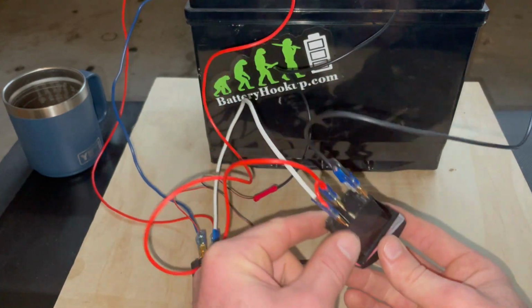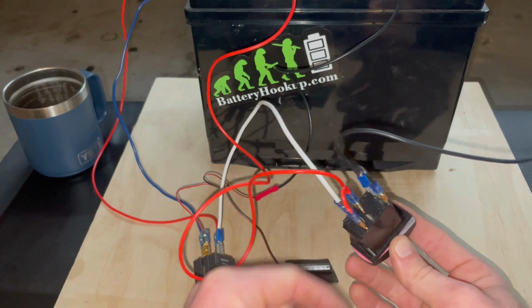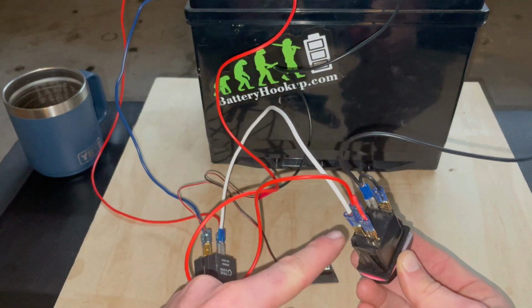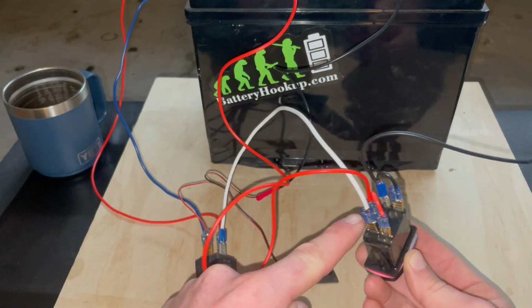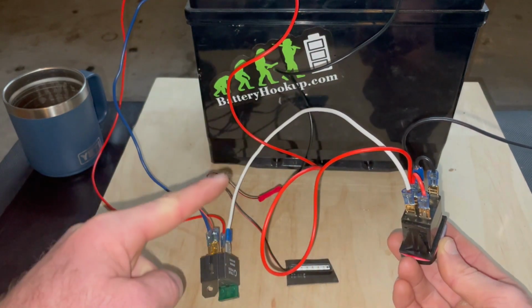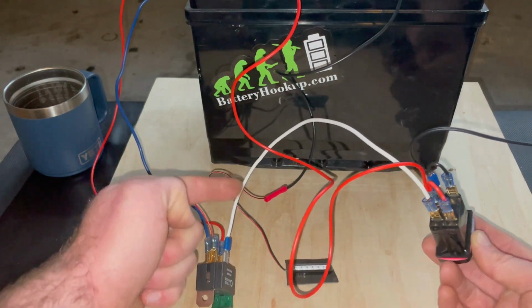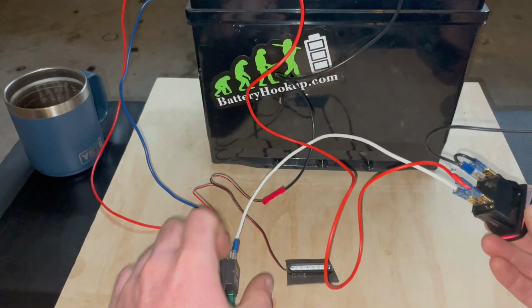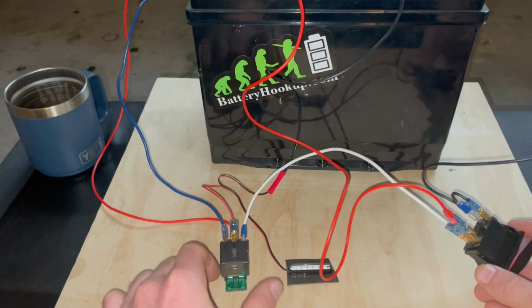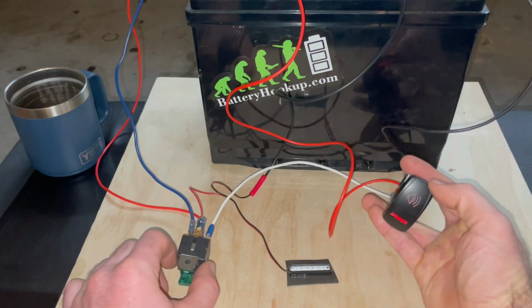Well, like I said, I don't want that. Instead of running a jumper, I'm going to run another 12 volt in here coming from the switched power of my radio. But that's how that looks. That's how you get that to operate. And then this, when I hit this switch on, sends current through this white wire into my relay, turns the relay on, then sends power to my light, okay? And then the light, of course, is grounded right there, okay? So what should happen if I hit this switch is that light should come on.